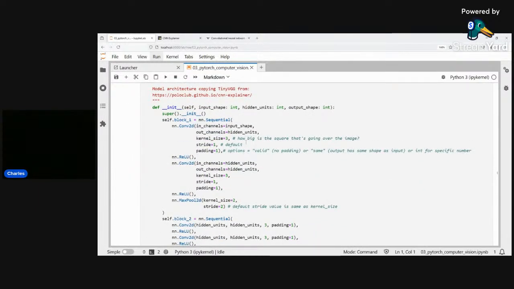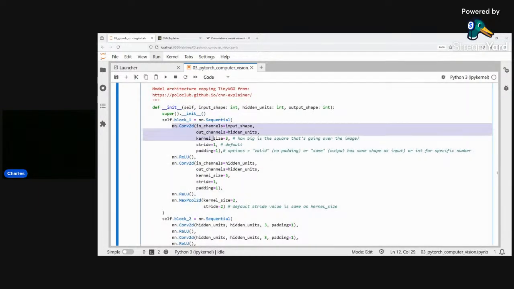All we need to do is include the CNN layer. Here we specify the input channel, which is going to be input shape, and we also specify the output channel, output shape. The kernel size is the tiny little box that you use to convolve the image.